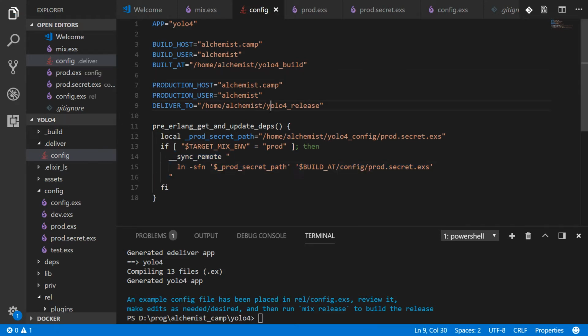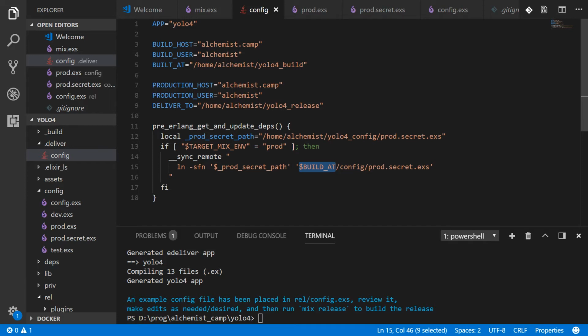Okay, so basically what this is going to do is each time we deploy, or each time we deliver a release, I should say, we will check and see if the environment is production. If it's not, we don't do anything special. If it is production, then we link our prod secret path to this build at, which is up here.